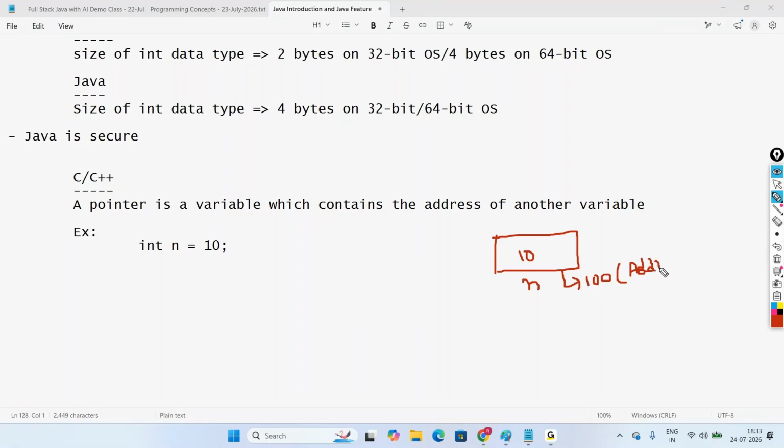Now I want to take this address and store it in some other variable. In C or C++, I write int *p = &n. Writing &n gives the address of the n variable. Since p points to the address of n, we declare it like *p, a pointer.